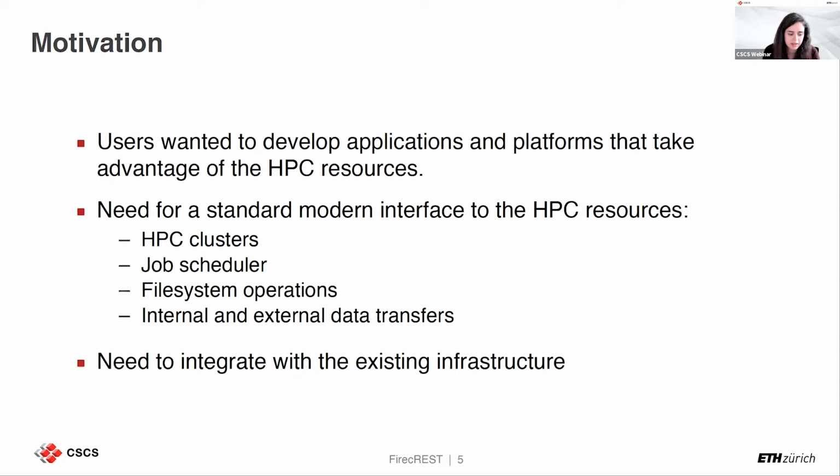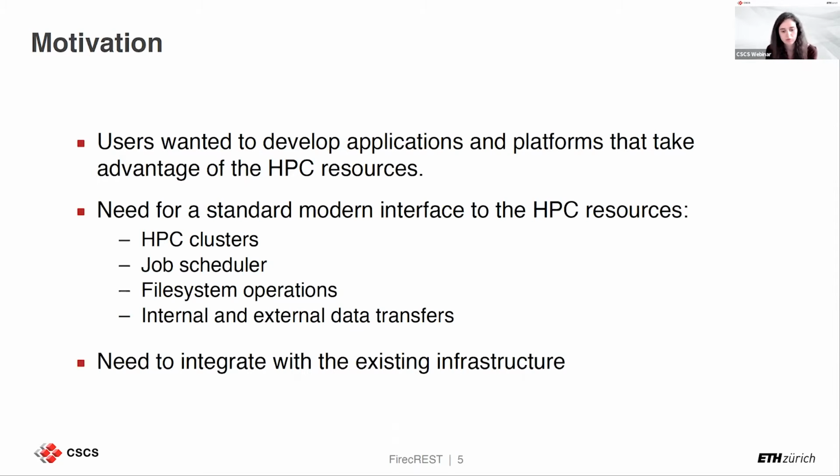So this created a need for the creation of a standard and modern interface to the resources. This interface would have to deal with different machines and different HPC clusters. It would have to deal with a job scheduler so that the user can submit jobs or manage them. It also would have to give some file system operations, and finally also deal with the different data transfers, internal and external to the center.